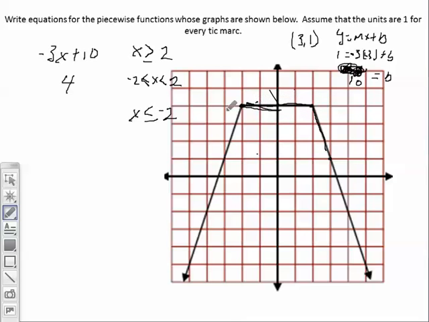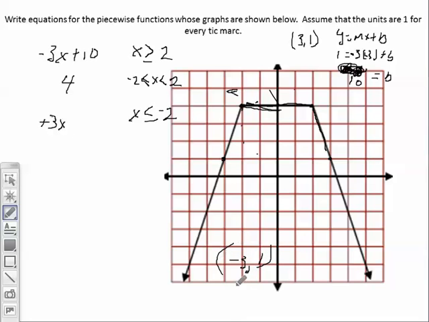Right there. Looking at this left side going this way now, okay? I can see that my slope is 1, 2, 3 down and over 1, so it's going to be a negative slope again. Wait a second, that's a positive slope. So it's going over 3 and up 1, so that's 3x, but I don't know the values for it. So I'm going to use this point right here. It's going through the point negative 3, comma 1.